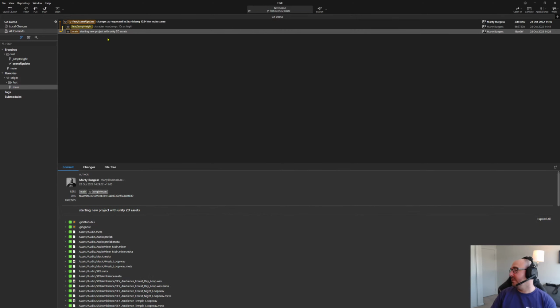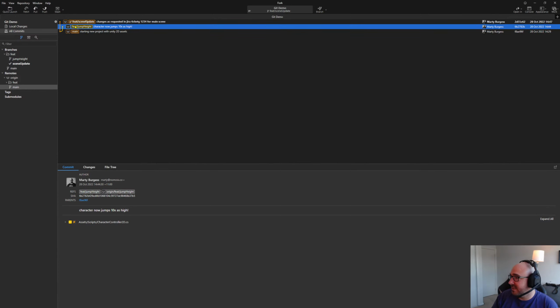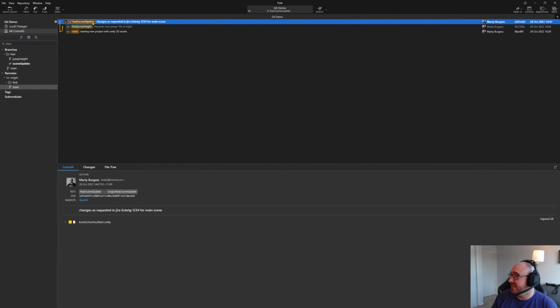Cool. And here's where source control starts getting really cool. So you can see here, obviously we've now got a couple of different branches. Our main branch still is the project as it was with no changes on it. So this might be the version that we've released to the public, for example. And we can see here that our designers are looking at the jump height, and maybe someone else is reviewing our ticket. Oh, I spelled that wrong. For some changes to the main scene.